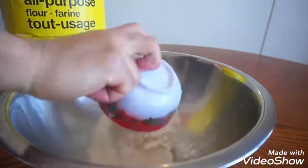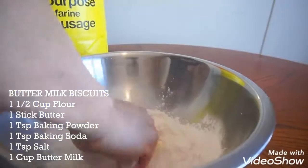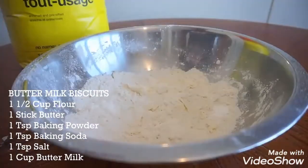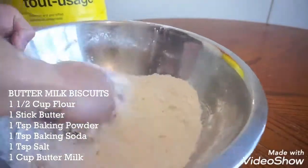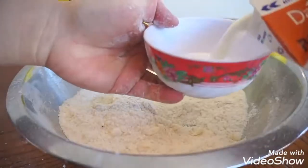Our buttermilk biscuit: 1.5 cups of flour, 1 stick of cold butter in, which is now melting. It's all good. I'm gonna break it in. These butter pockets here will explode into the biscuit and make it nice and flaky. 1 teaspoon of baking powder, baking soda. Guys, I'm not a baker, okay? Now mix it in, these will pop up, trust. I cook from the heart, guys. I cook from the heart. 1 cup of buttermilk.